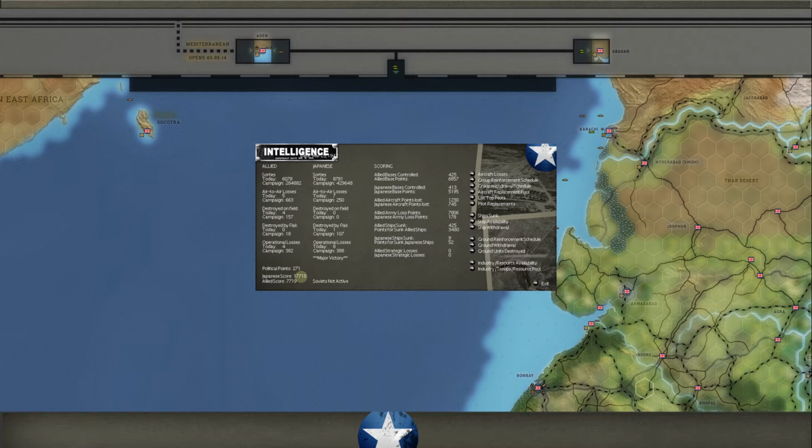The score is 17,710 to 7,799, or 7,719. So we're still, let's call it, 2.5 to 1. We just can't let it get to 4 to 1, as I've said many times. We're almost even on the bases controlled now, 425 to 413. Okay, aircraft points lost. You can see, even though we've lost quite a few more planes than he has, some of his were valued as more and whatnot. So it's 745 to 1,230. That's fine for this part of the game.